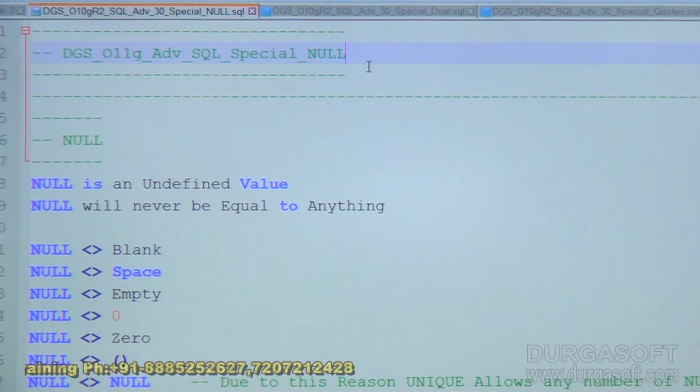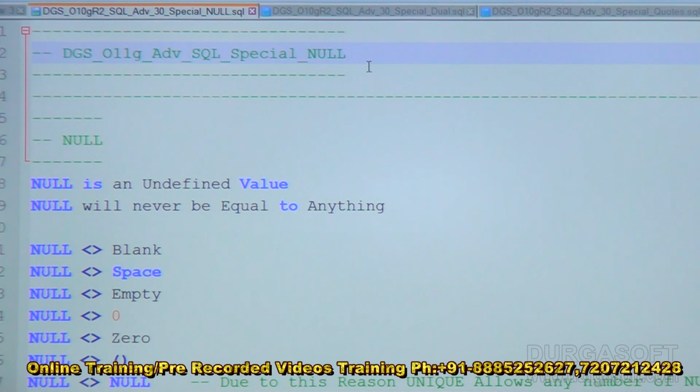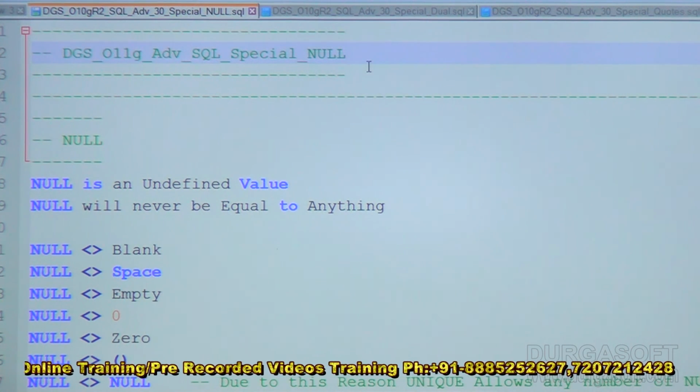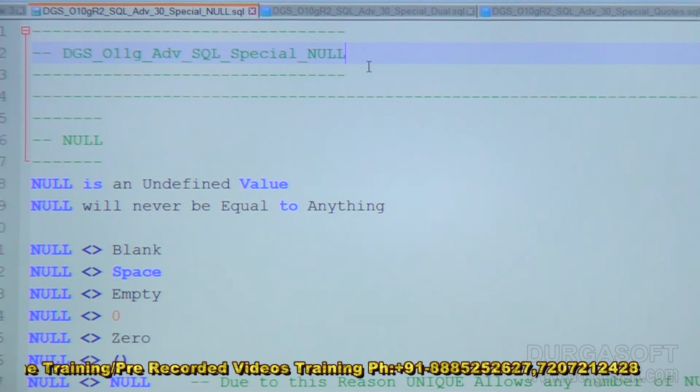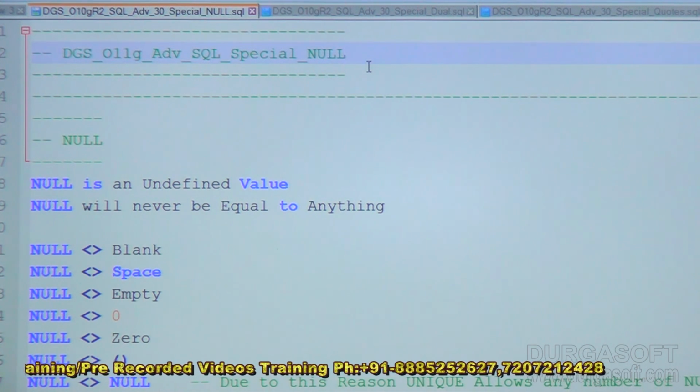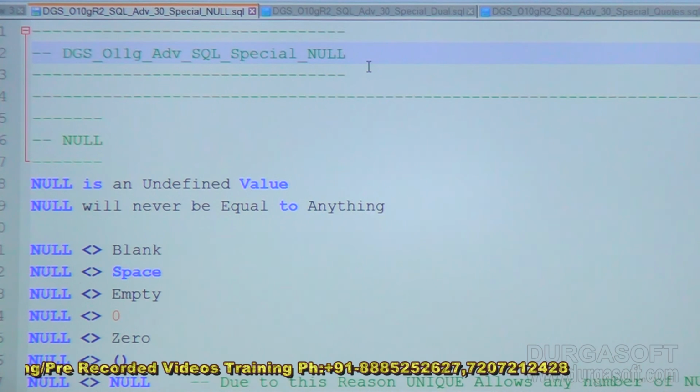How do we select the values from these data types by referencing null value in the where clause? And how do we select the data from the table where the value is null or where the value is not null? How do we specify these things in the where clauses of our select queries? That is what we will be learning in the null values topic. Let us start with null value, then we move on to the next topics.